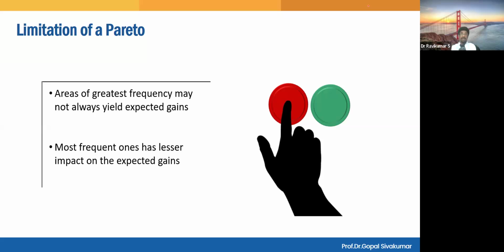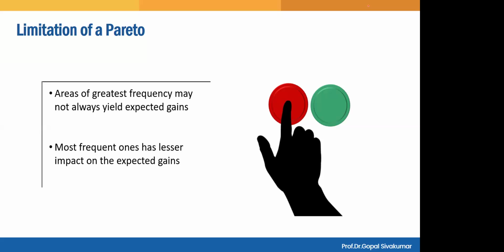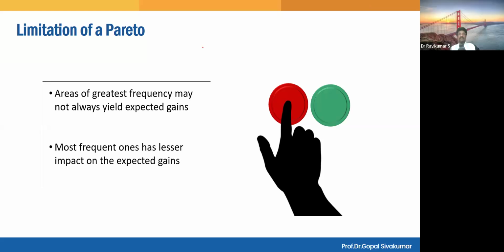Guys, which has to be given more importance, engine problem or speed? Engine problem. But here in the defect Pareto, we are choosing based on numbers. That is most frequent. So as per defect Pareto, 12 is bigger, so it comes in the front. But as per cost, this one-time engine defect is costlier, so it must come in the top.